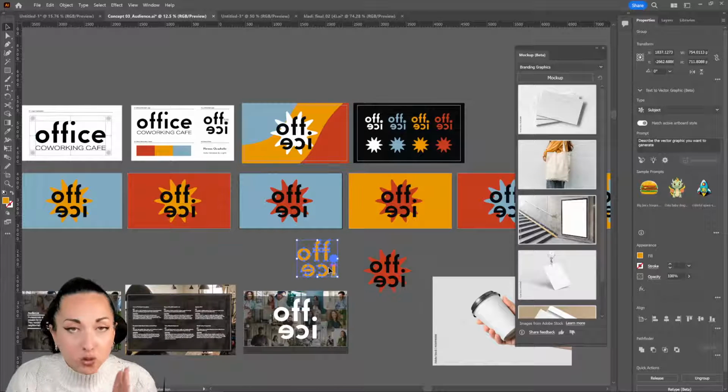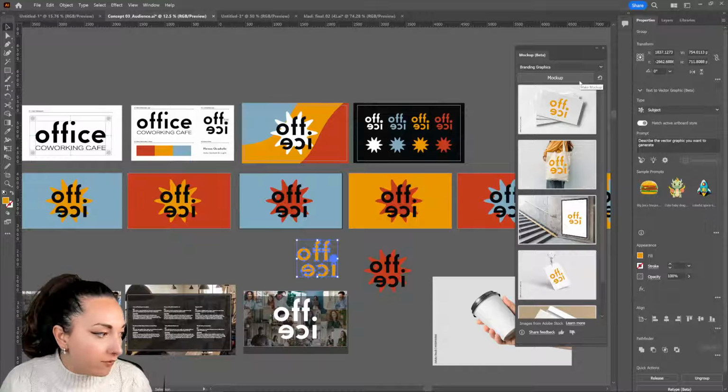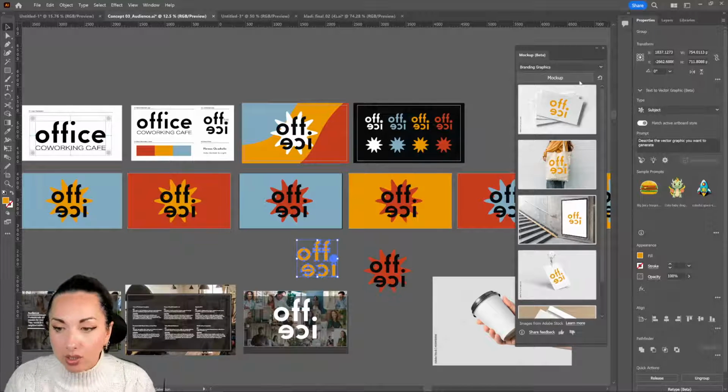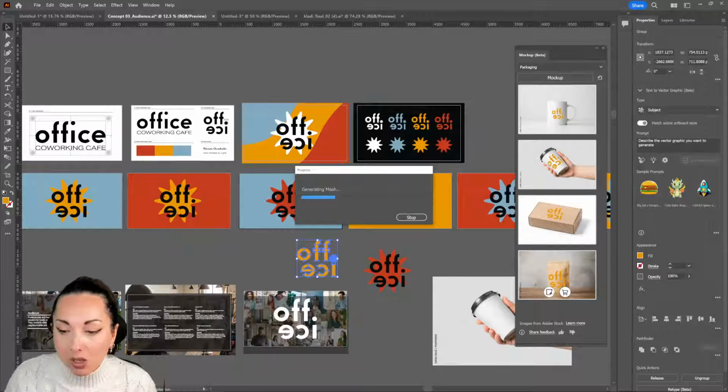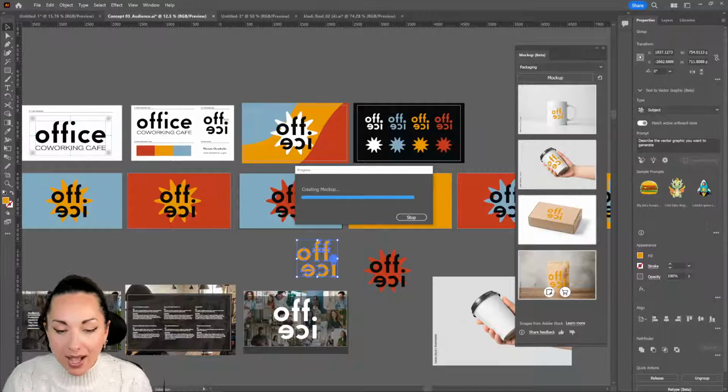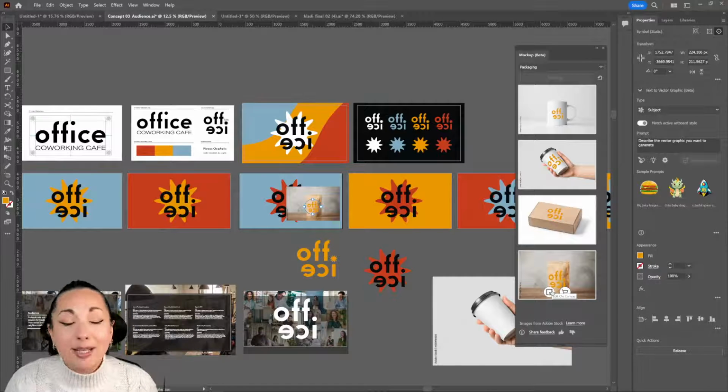And again, all you have to do is select the graphic that you want and Create Mockup to make sure that that specific vector art gets lifted and used inside your mockup here. So let's go ahead and switch it up. In this case, I'm going to use packaging. I love this coffee mug. This coffee package, actually really cool. We're going to do the coffee package. We're going to do the coffee mug. And then unfortunately, probably it's time to go.